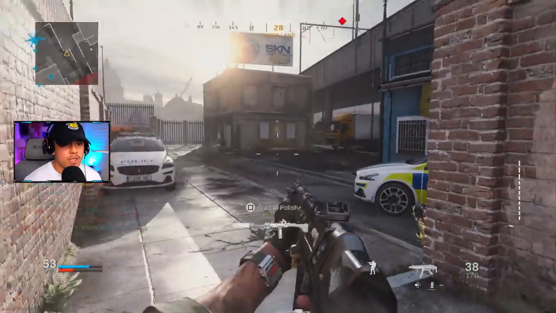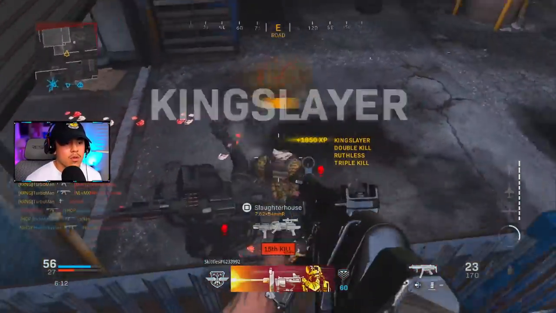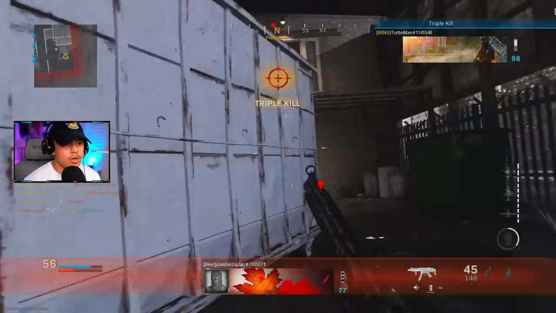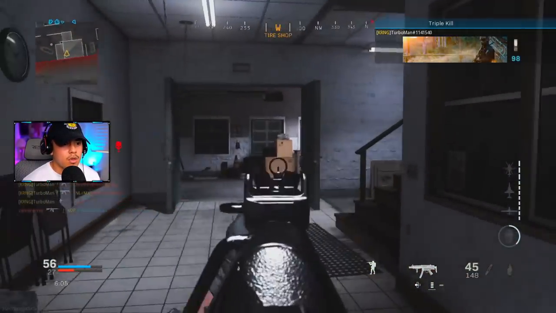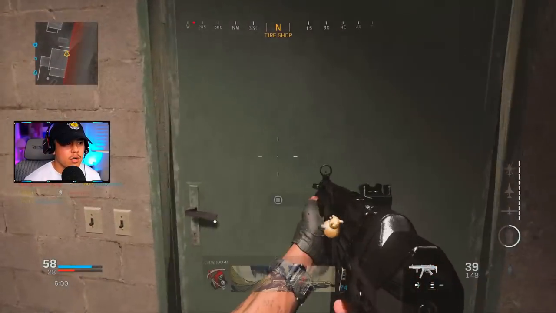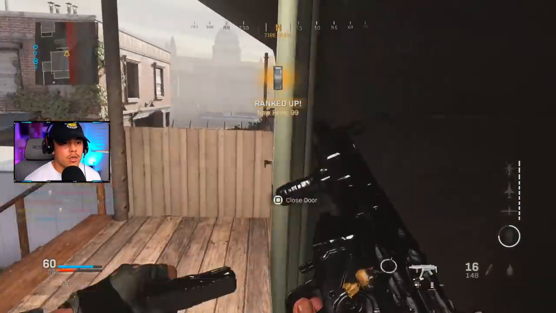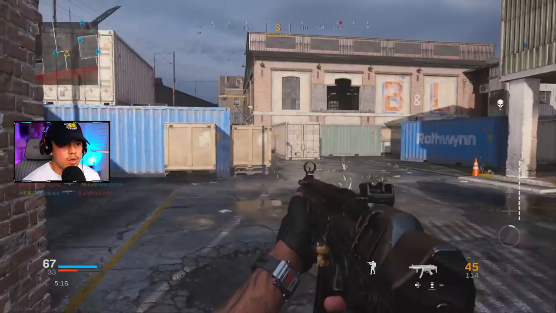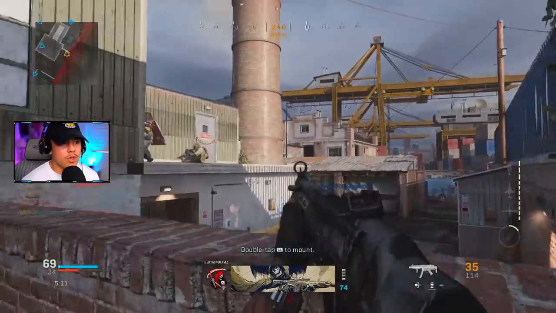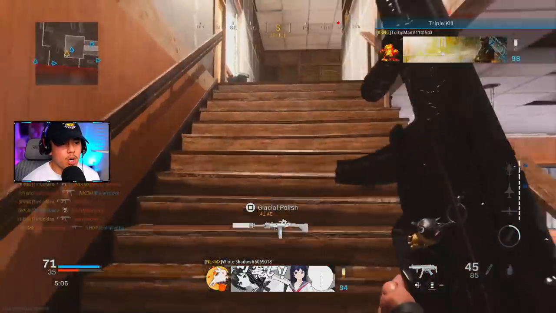All right, let me actually move this way. Oh my gosh. Reload. I think he's up here. I'm still going. I'm still going. Oh my gosh. Closing this door. All right, let's keep moving. Let's keep moving. Oh my gosh. Stopping power for the win. No. Oh my gosh. I'm on a relentless, bro.